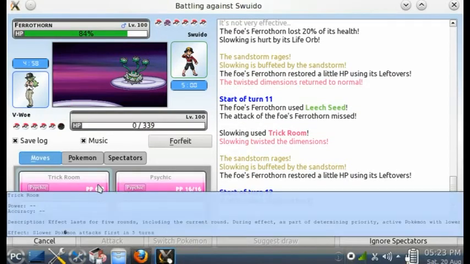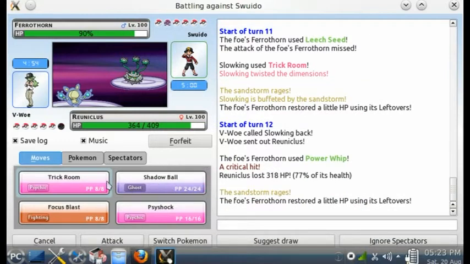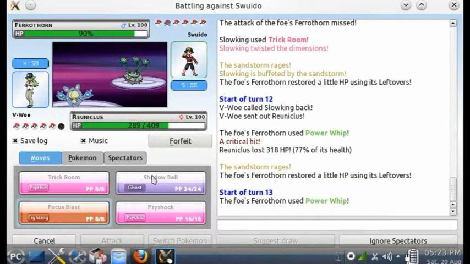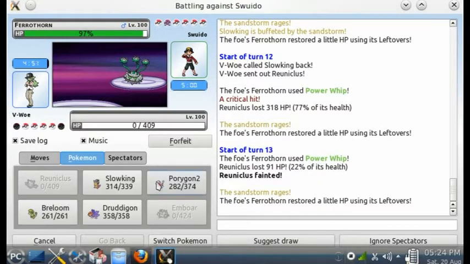I decide to try something a little different and switch out into Reuniclus. Hit him with Focus Blast. Or at least I thought I was gonna try and hit him with Focus Blast. Yeah, there I go. I'm recording this after the fact, so I can only guess at what my motivations were.